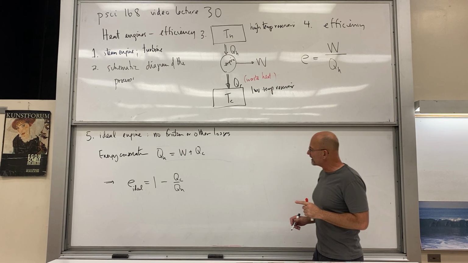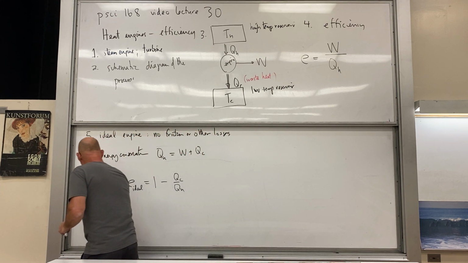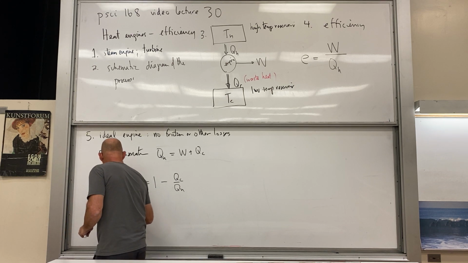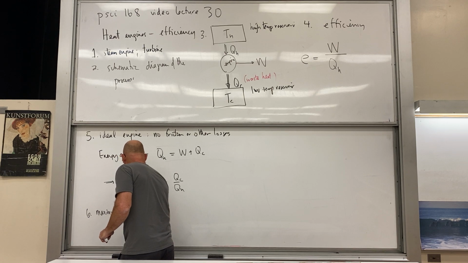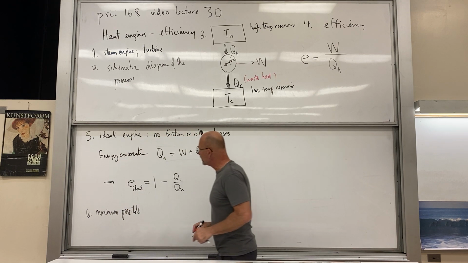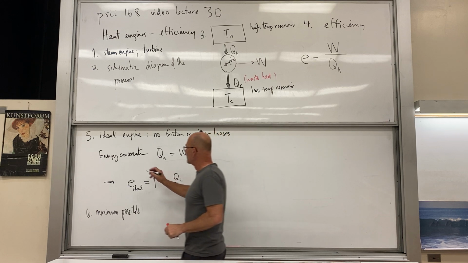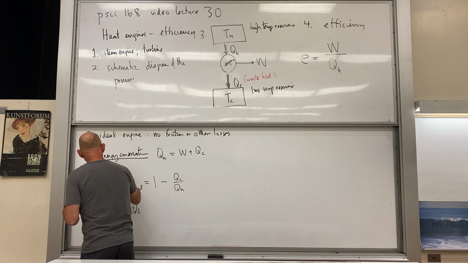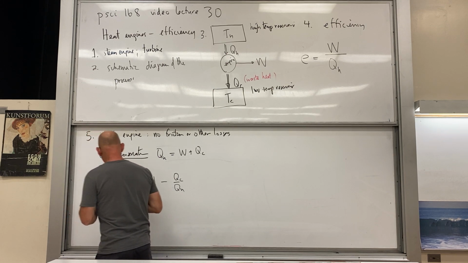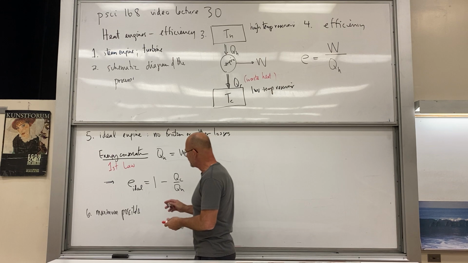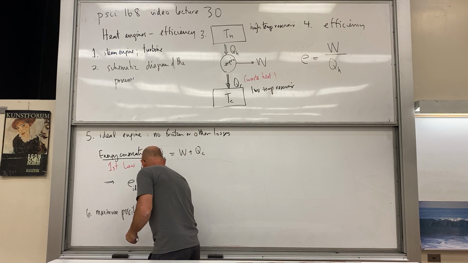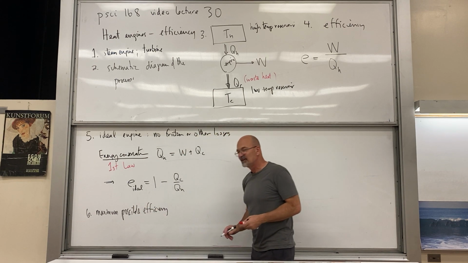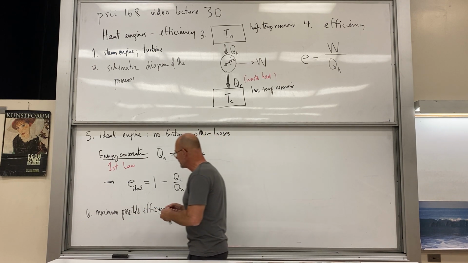I want to get the maximum possible efficiency. And the way I'm going to do it is use the second law. So energy conservation, as you guys remember, this is the first law of thermodynamics. So maximum possible efficiency. And what we're going to use is the second law. Using the second law.